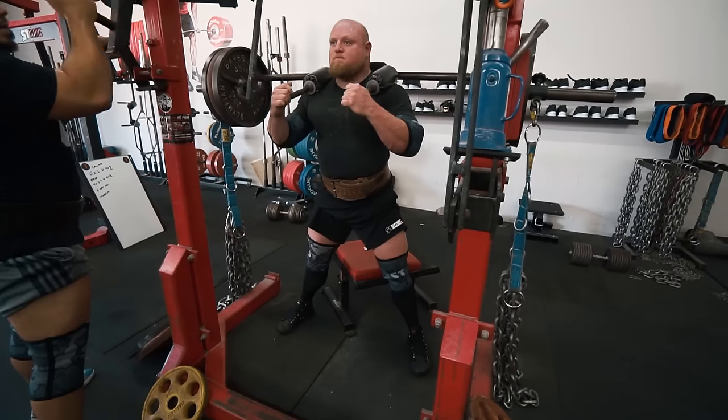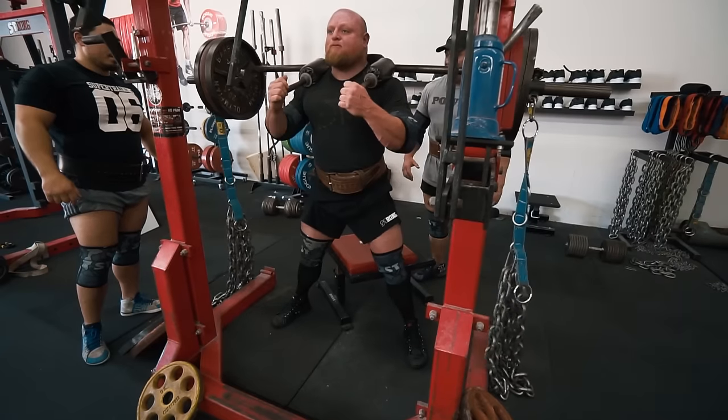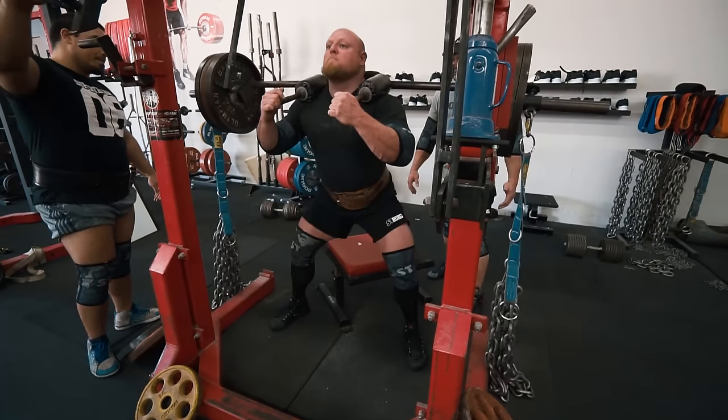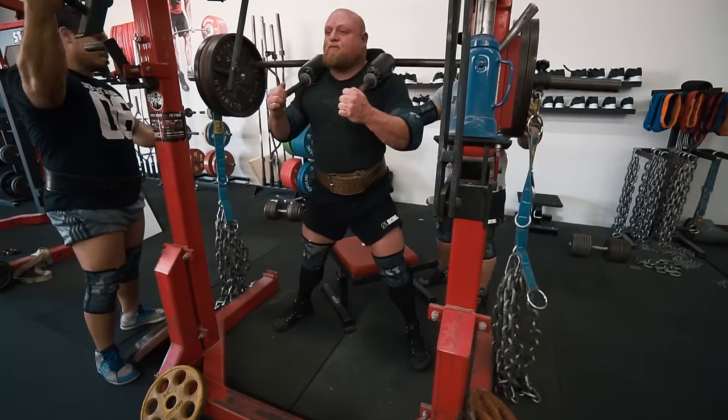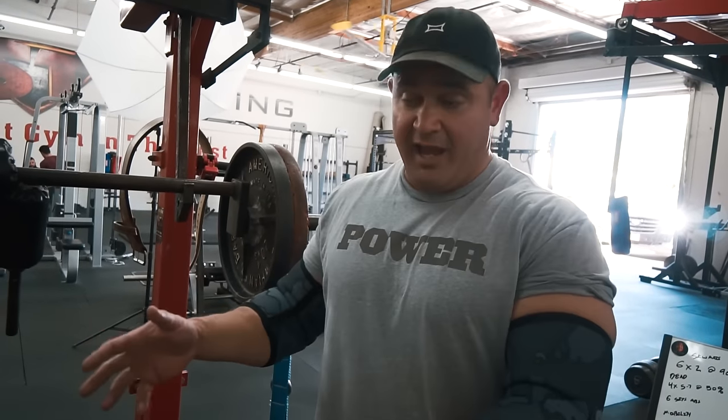Something I also explain to people very often is that we all squat kind of differently, and there are some different ways to squat. There are people that really like to drive that knee forward. And we're seeing a lot of big squats done that way. We're seeing world records broken that way. We're also seeing some world records broken where people have a style where they sit back more and they're in a flatter shoe. Stan Efferding has broken world records that way, and Eric Lilliebridge comes to mind. So there are different ways of performing a squat.